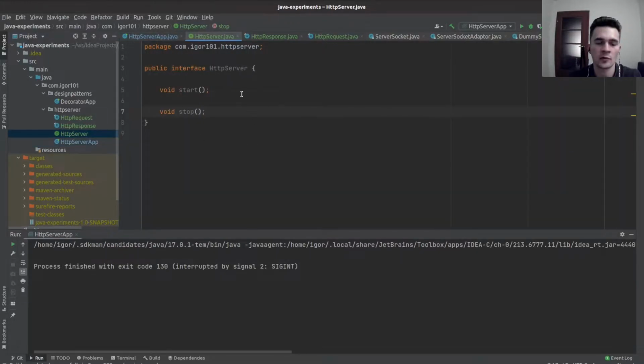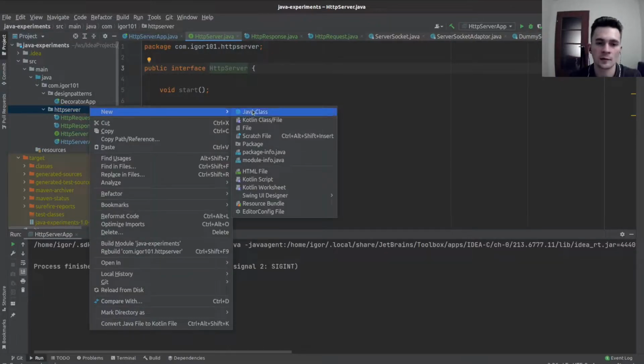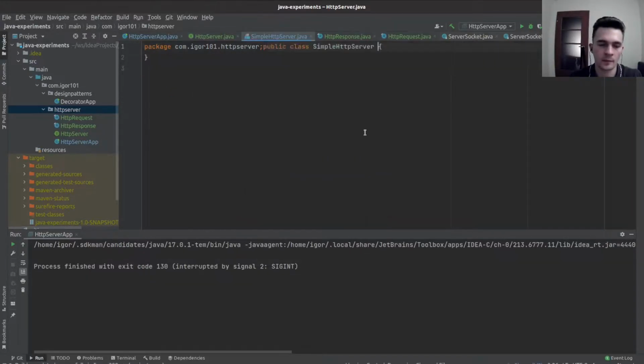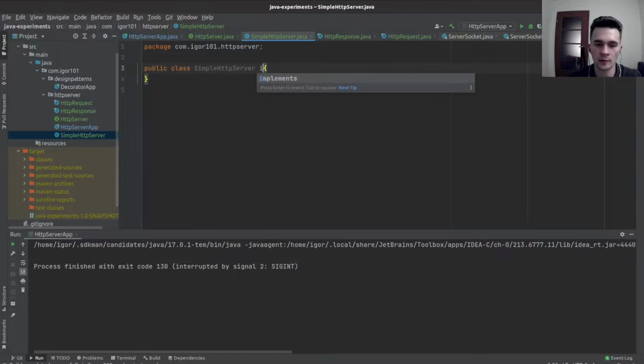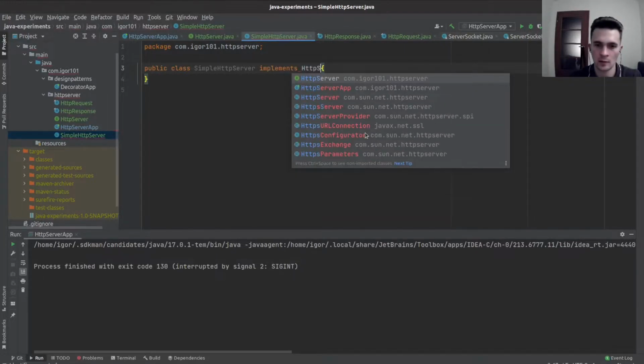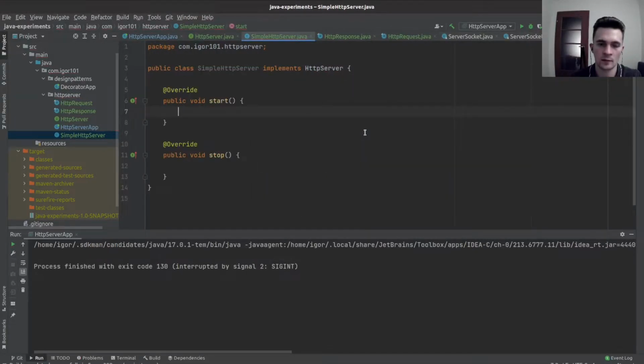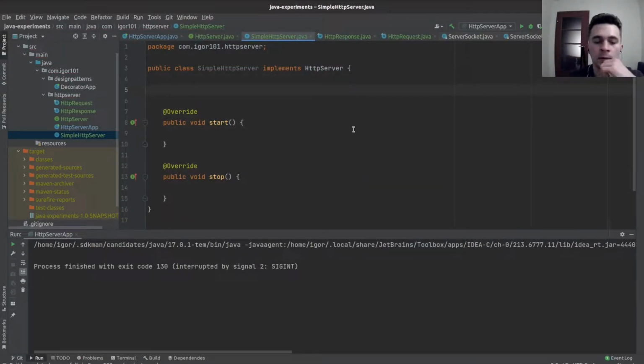Okay, and now we have everything in this HTTP server app class. So let's actually create an implementation of this interface. So let's just say, simple HTTP server, and it will implement HTTP server interface. Okay.